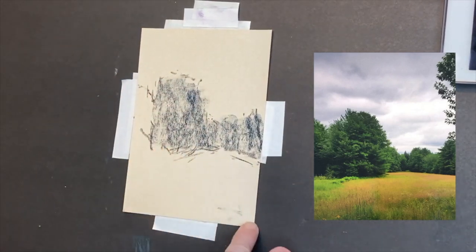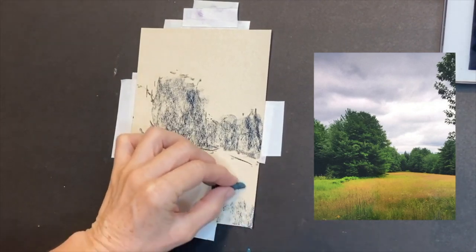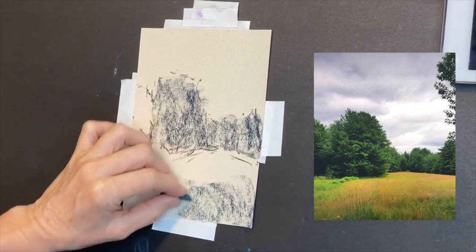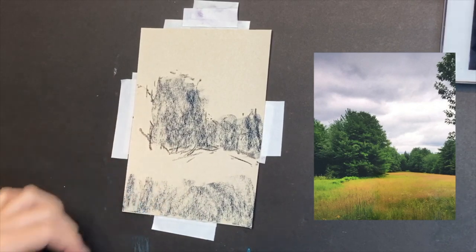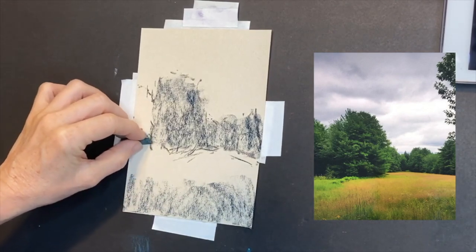I sketched in very loosely the general composition with a charcoal pencil, and now I'm using a darker pastel to lay in the darkest values. But first of all, let me tell you about the surface. It's a piece of UART paper. It's just a little 5x7 or 6x8 piece, and I talk about this a lot.